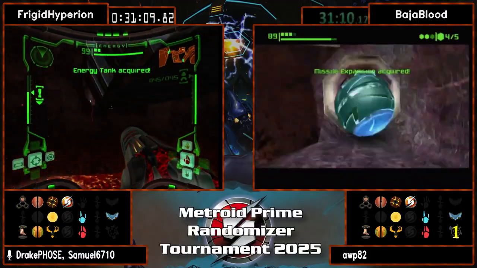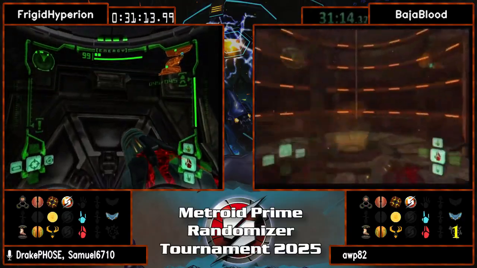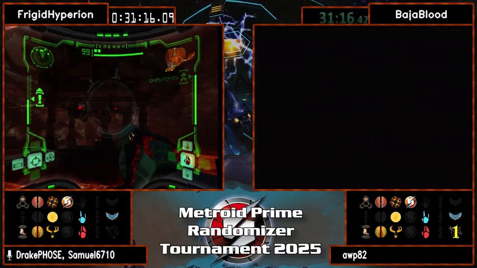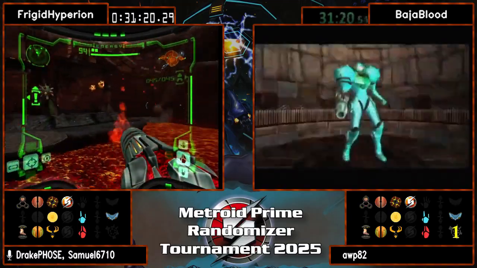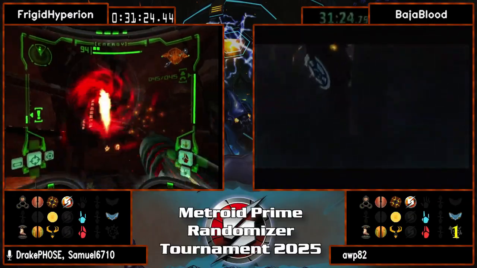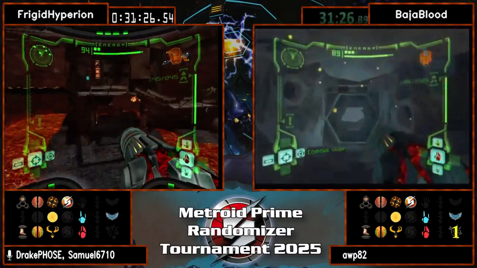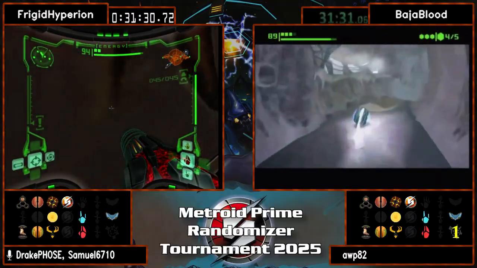Frigid securing their second E-tank, unlike Baja, who's been grabbing as many as he can. Yeah. I respect the play by Frigid, though, you know. If you're confident enough, you can just ignore most of the E-tanks. So interested to see how Baja chooses to route this.